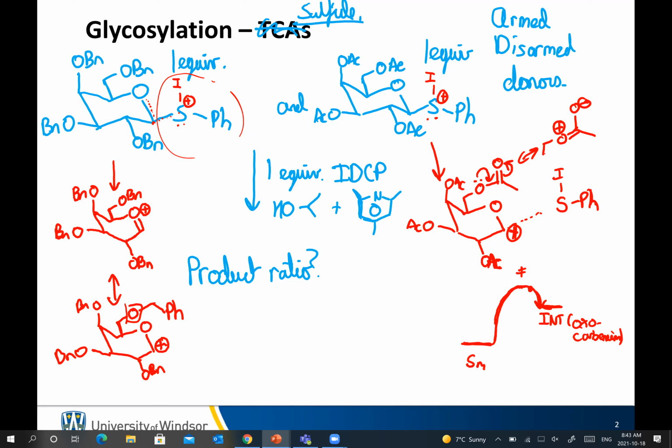So if I'm thinking about an acetate oxygen versus a benzyl oxygen, which one has a higher electron density around it? The benzyl oxygen, right? It's not phenol, it's benzyl. The benzyl oxygen, because the acetate oxygen is donating electrons away into resonance, and the benzyl oxygen's not, and so the benzyl oxygen has a higher electron density. Okay.